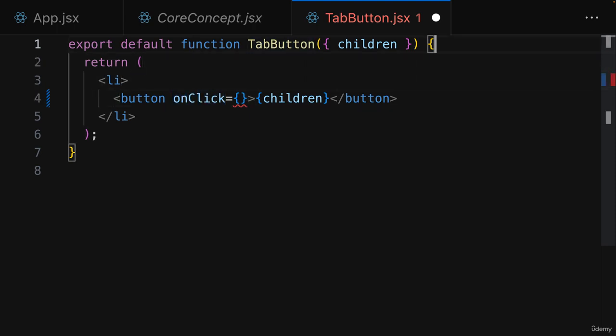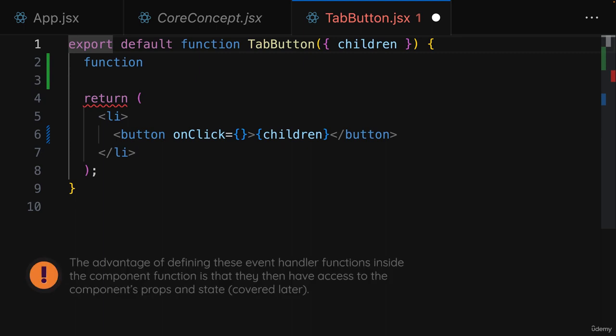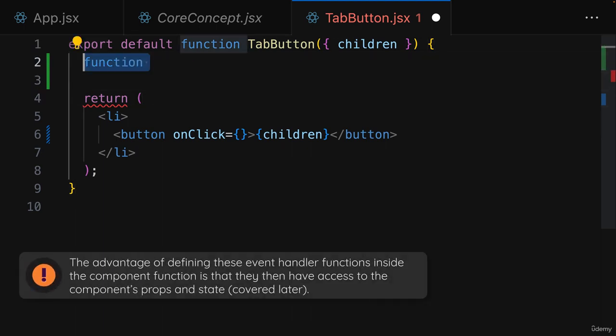And therefore here we could add such a function, and we can define this function inside of the component function, because that is something you are allowed to do in JavaScript. You can define functions inside of functions, and those inner functions will then only be callable from inside this function, which is absolutely fine here because we want to use this inner function as a value for this onClick prop here.